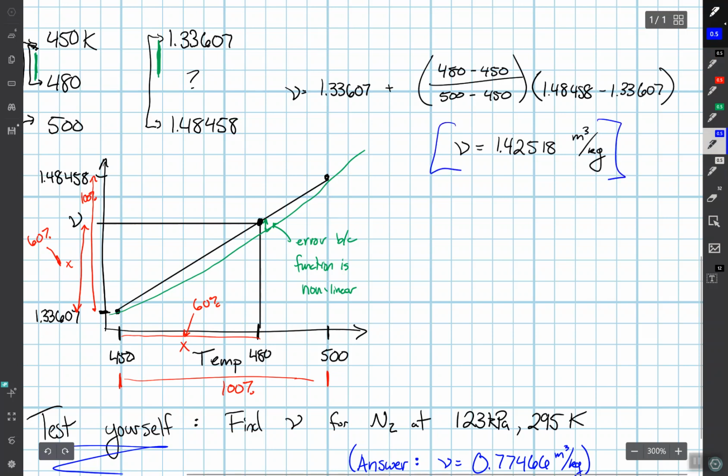So we can just look at this and see if we're right. The first check is, are we between these two numbers? Are we between 1.336 and 1.48? Yes, we are. And we looked at this graph, so we should be 60% of the way to 1.48. So we should be a little bit closer to 1.48 than to 1.33 or 1.34. Just ballparking it, we're about 0.06 from the top, and about 0.08 from the bottom. So yes, it looks like we are indeed closer to the top than the bottom.